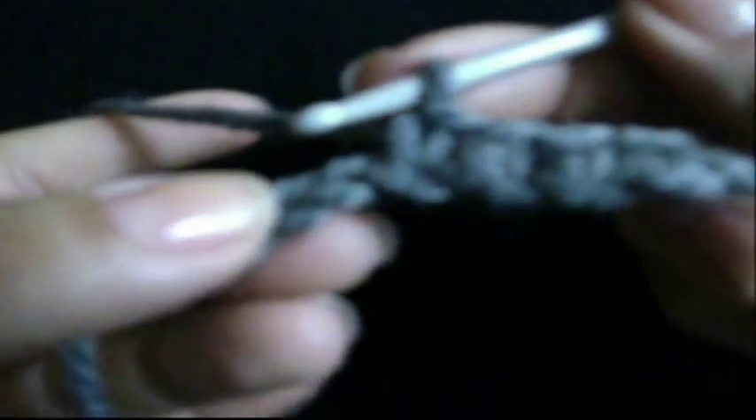The first row that we are going to crochet will always be a little more difficult than the others. Once we start our second row, the rest will be much easier. It is important to know where to insert your hook to start your first half stitch. We will leave a thread on the top, grab the loop, pull through, and we have two threads that we pull through with a single loop.